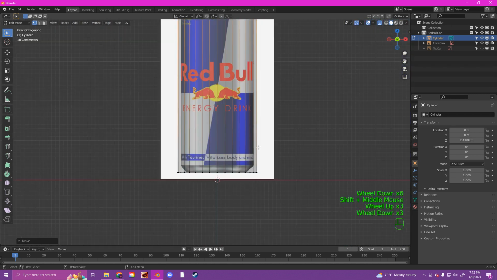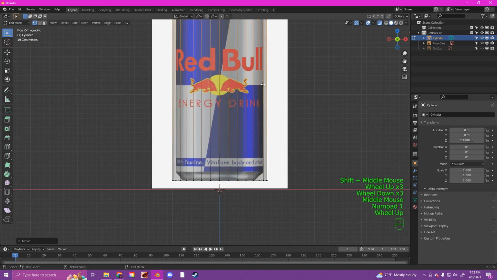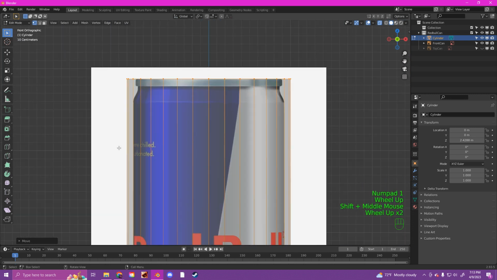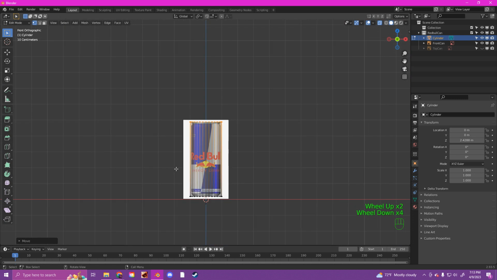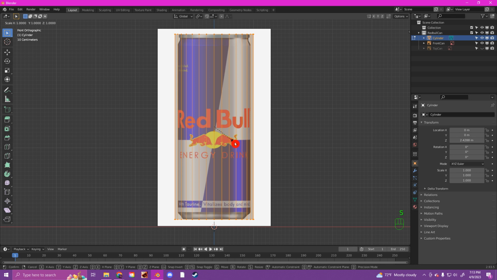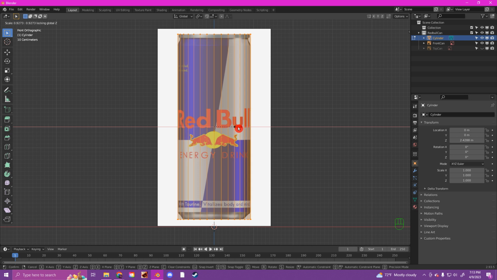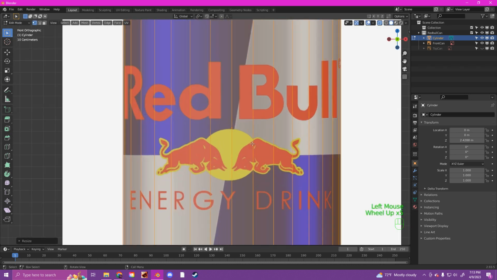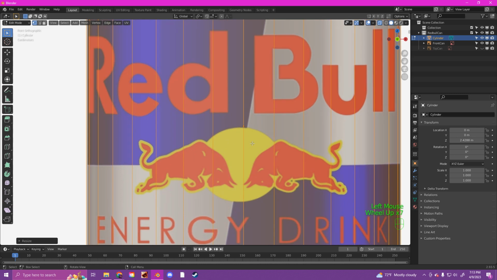All right. So far, so good. I am seeing that it might be too wide. So I'm going to hit A on my keyboard to select all. And we're going to size this down. So you do that by hitting S to scale and then Shift Z together to bring this in. And all I'm doing is moving my mouse, not clicking anything after I entered those shortcuts. Moving it left or right to align this better. And I should have zoomed in because I am blind.